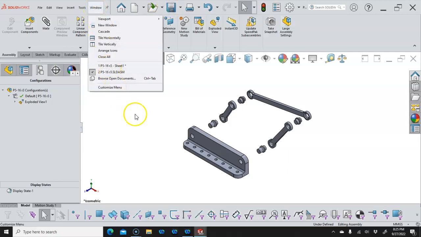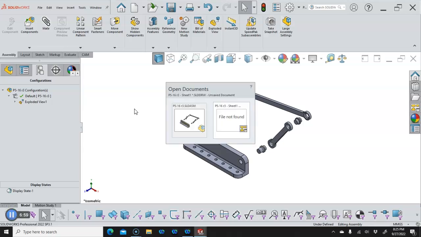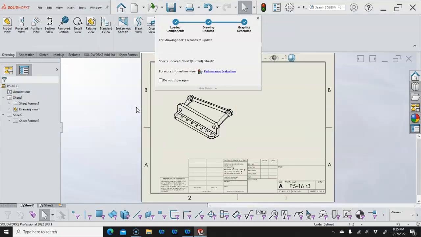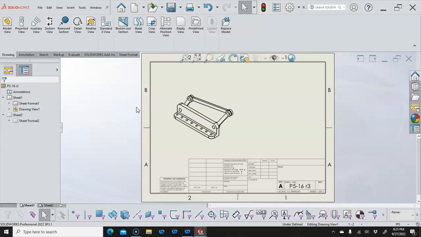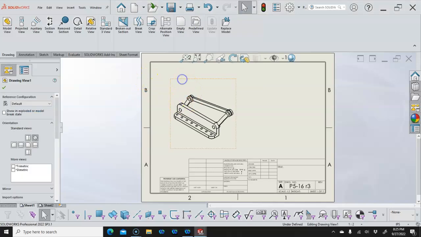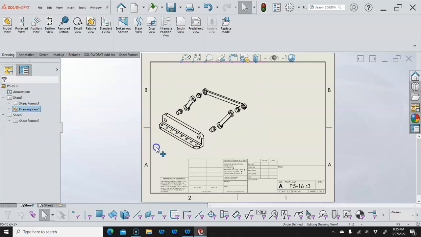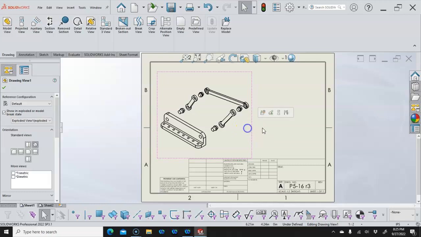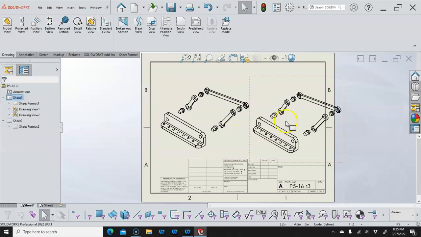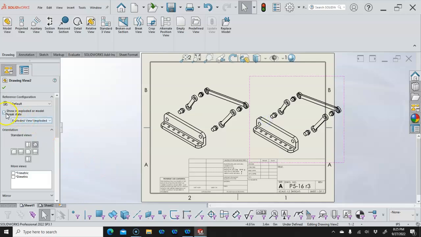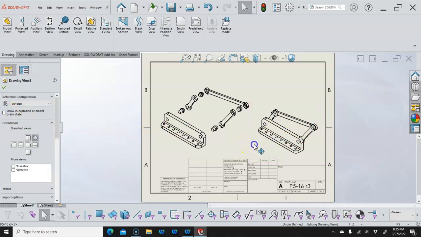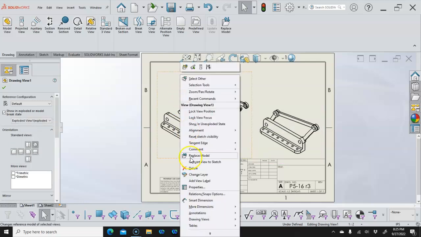We go into the window, or let's see, is it Control Tab? We can Control Tab through our available windows in SolidWorks. And now we'll see the show an exploded or model break. We haven't done a model break yet, and there's only one, so there's nothing really showing in the pull down. So I want to position, and we're going through the same basic process, Control C, Control V, as I did with the standalone, just getting this established. We'll run through it again.